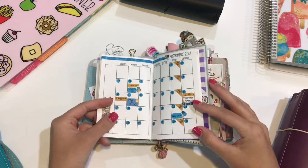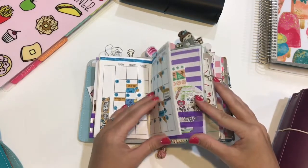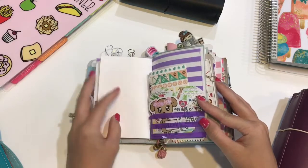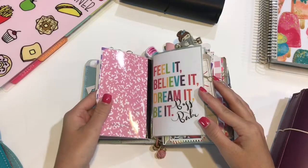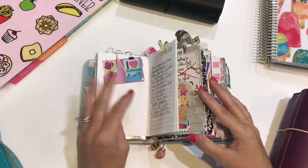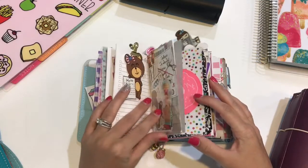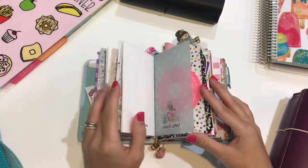And everyone says, oh, you can just write it in your phone. I'm a paper person. I rewrite lists because it just helps stick in my mind more. And then I loved all of the options of decorating a TN with acetate and pockets and dashboards and die cuts and clips and still stickers. There are still some stickers that I use, and I love the chunkiness of it. And I love coming up with that.